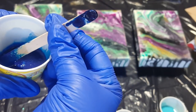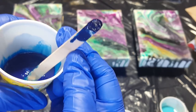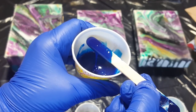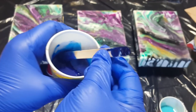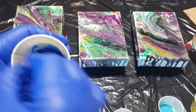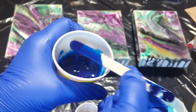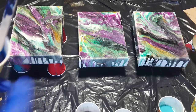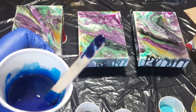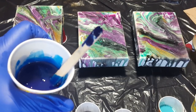Do you see how much is on the end of this? I literally, there's nothing on there. That's how much I used, and look at how awesome that is. I mean, you don't need a lot of this stuff. Now, if you want it to not be transparent, you can add more until you get it to where you want it. But this stuff is extremely strong. So a jar, although it may be anywhere from 10 to 15 bucks, is going to last you a very long time.